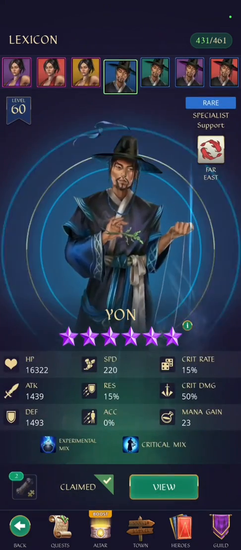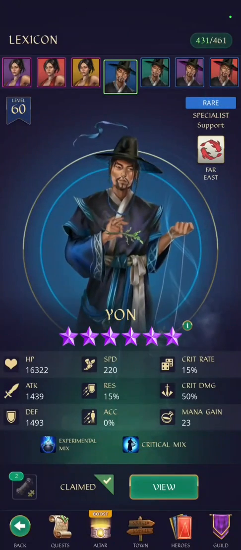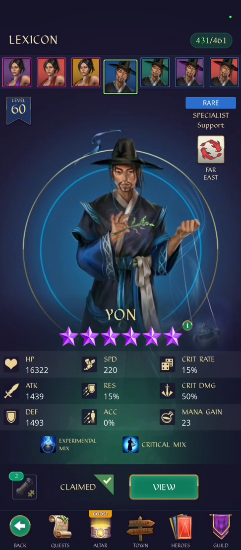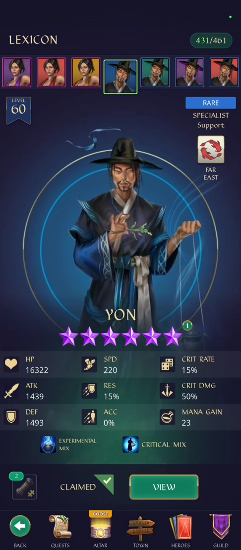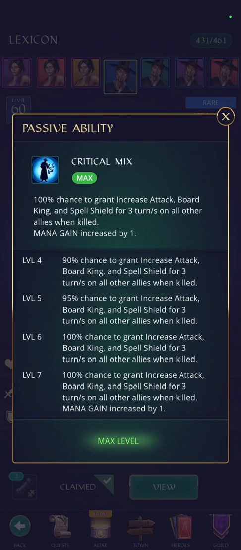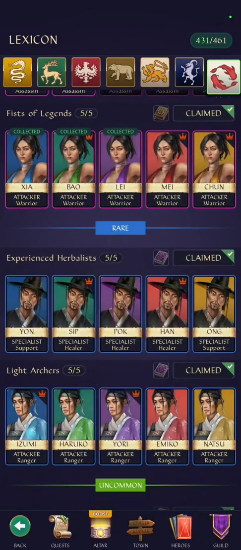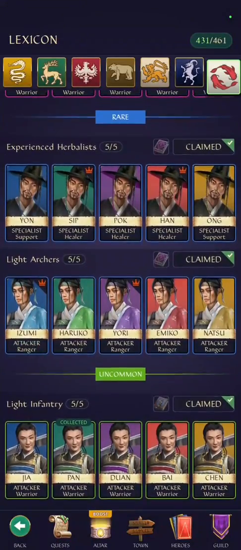Now, the other one that I used quite a bit when they first came out was Yawn. 100% chance to grant increased attack to all allies, so he buffs them. He gives them all Board King, and he gives them all Spell Shield too. So he's a good support hero. In the beginning, if you have him, he may be useful to you in a lot of ways, but him and Sip are probably the best two of this class, I would think. Yeah, some people use pot too. I don't have much experience with those guys.